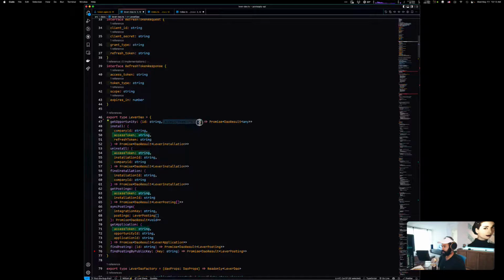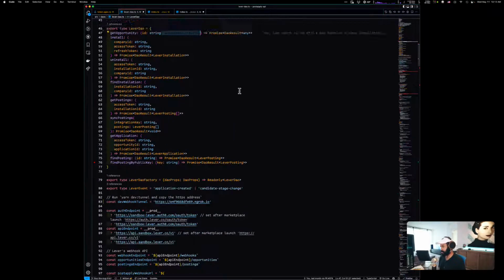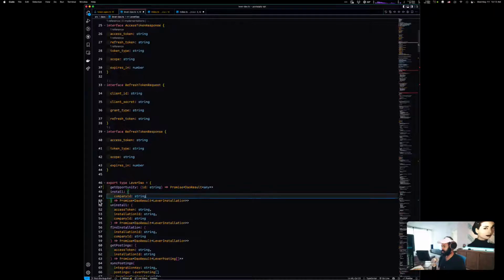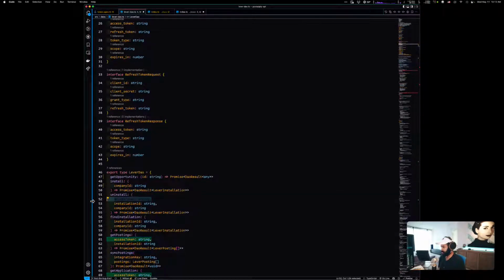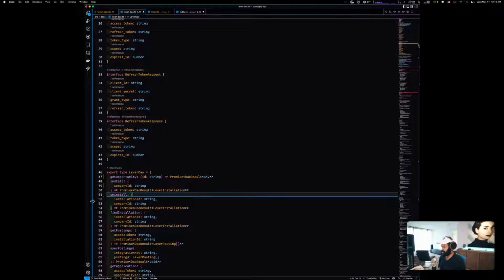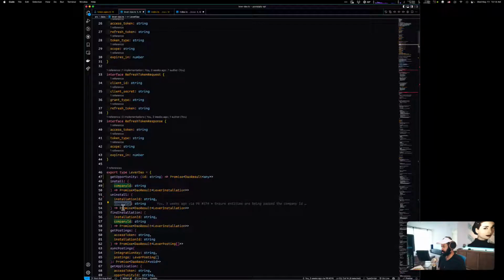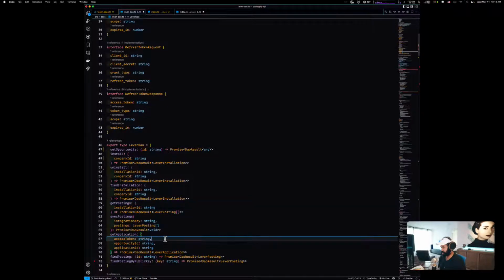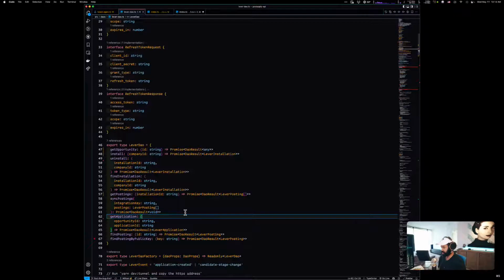And from here on out, none of these functions are going to take an access token.